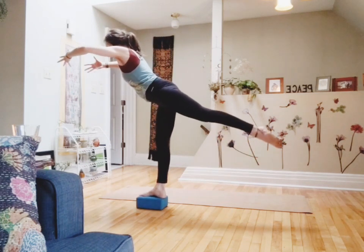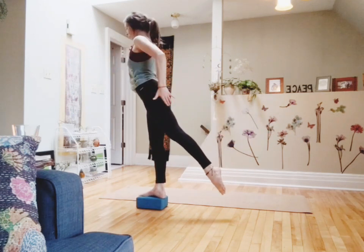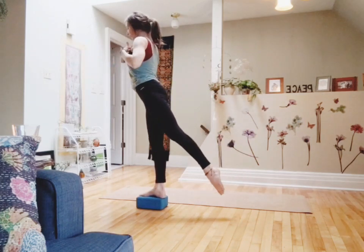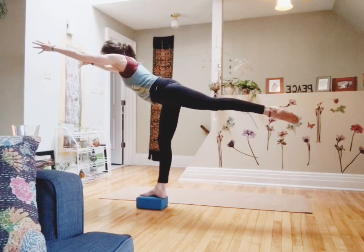Inhale and reach out. Exhale to come back up. Keep the leg behind you. Inhale, reach out. Exhale to come up. Again, the leg stays behind you. Keep going. Woo.